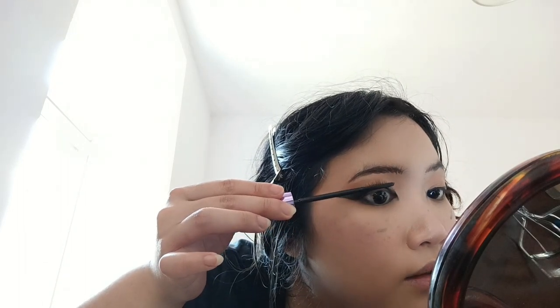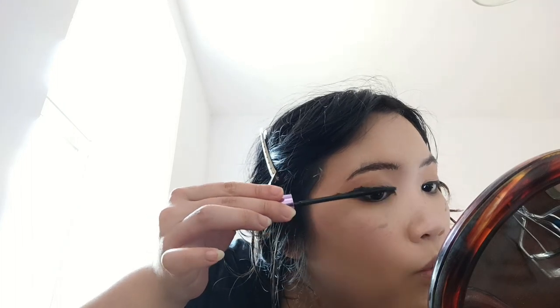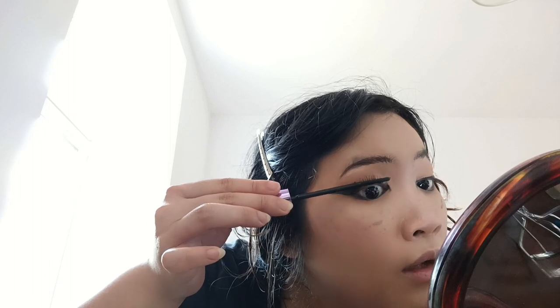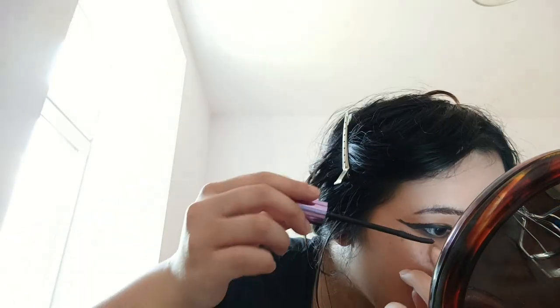Maybe I need new eyeliner for me to do it better. I don't know. What type of black eyeliner is kind of beginner friendly and easy for me to control, and also like one swipe it's done, you know? It's just hard for me to do. I don't know why. Okay, mascara, and now you cannot see it because the eyeliner is so black.